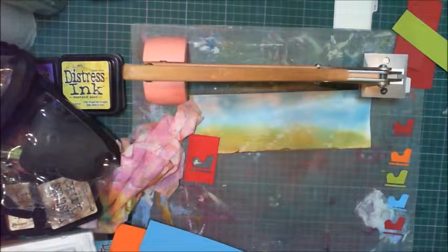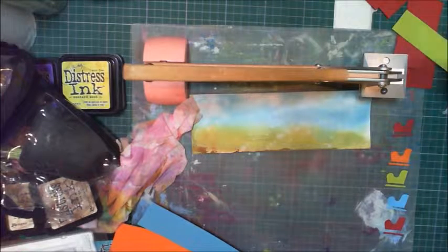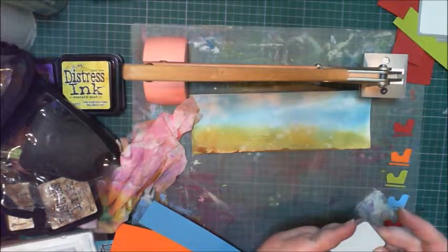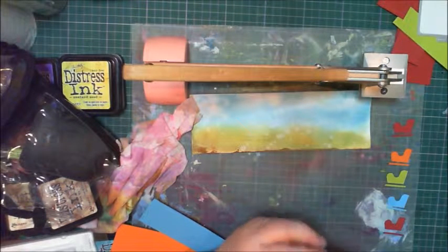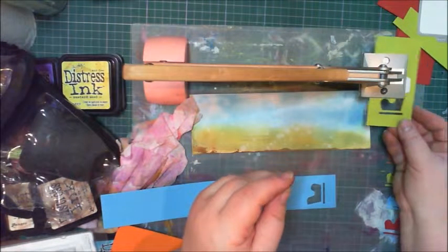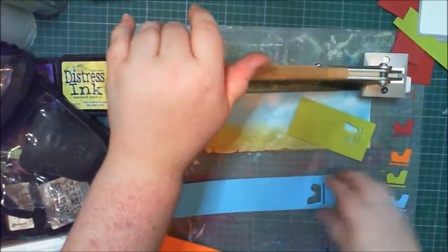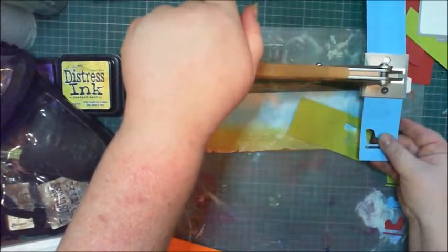Like that. Now, we've got some little trolleys, but we don't have something to make them look a little bit more interesting. So, we've got this die over here, and this one just has a bunch of little symbols and bits on it. I don't know, you can't really see that, can you? There. In the shadow, you can see it. It's got little pennants and little go faster stripes and bits. So we're going to cut this one out, and we're going to cut one of each color again. And maybe 2 of the green. Well, actually, no, I'll cut. There we go. We'll get 2 of 2 blues.